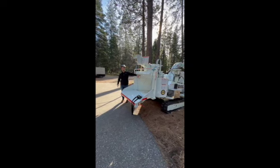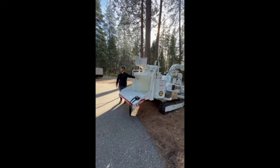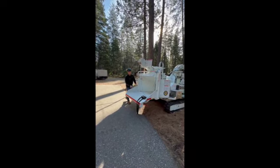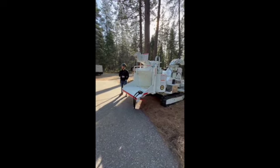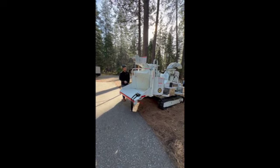This machine does not know the difference between a log and your body. Please don't put yourself in that situation. We do have a welded-in feed tray, guys, so bigger wood is going to last longer on this material. If you're feeding it with machines or skid steers, whatever the case may be, it's going to hold up a little bit better. Just extra heavy duty on that feed system.